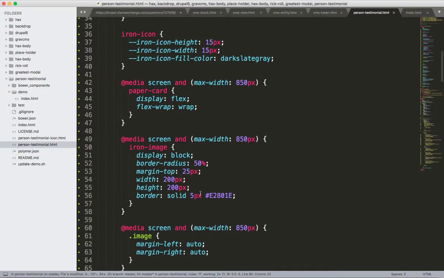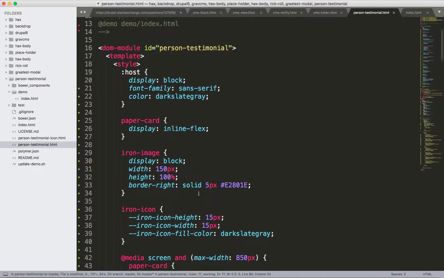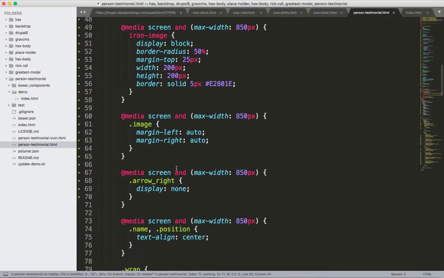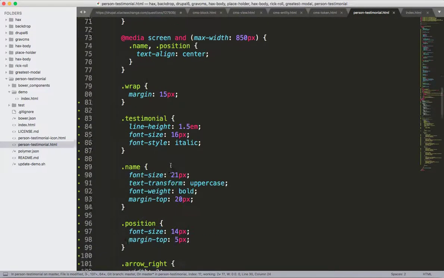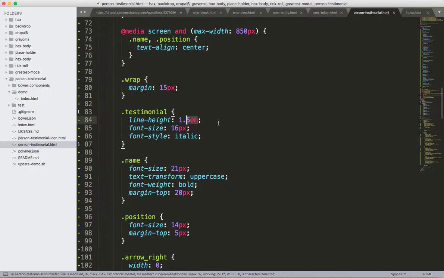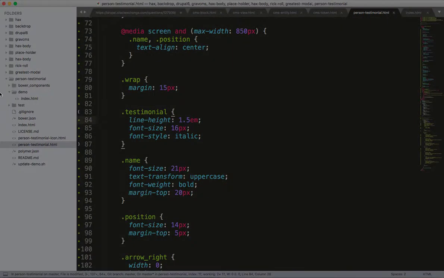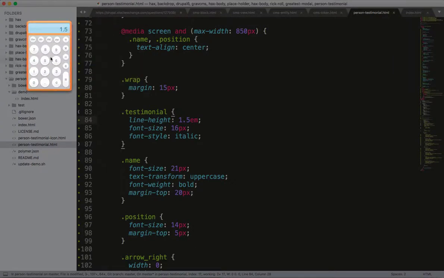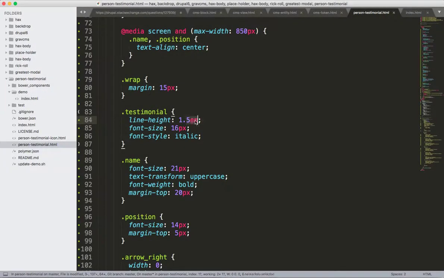I actually moved everything over to EMs and then REMs. And now in this type of a worldview, really pixels make a lot more sense in most cases, because you're intentionally scoping these things. These are not pure layout elements necessarily. So in the case of a line height, a lot of times I'll pull up a calculator and do the little math real quick here, 1.5 times 16 and get 24. And then I'll say, okay, well, that's supposed to be 24 pixels.